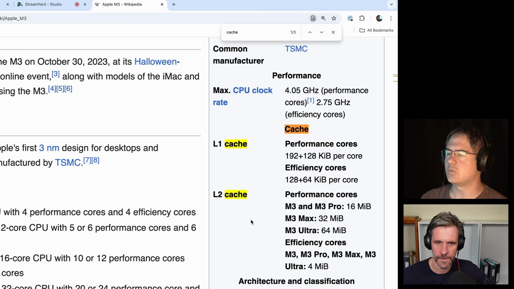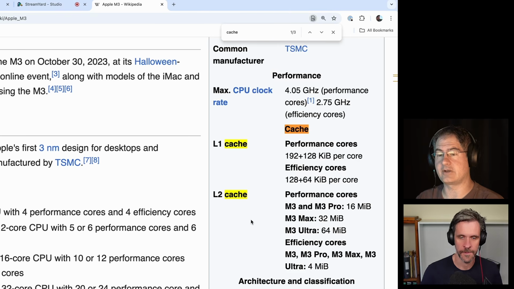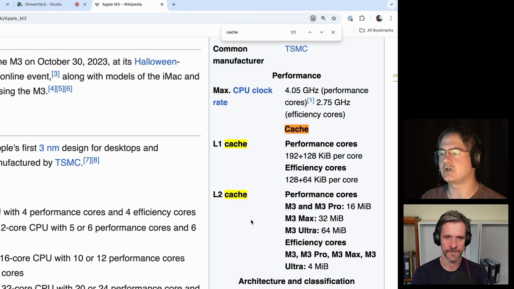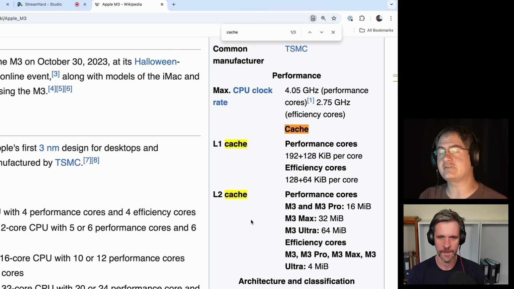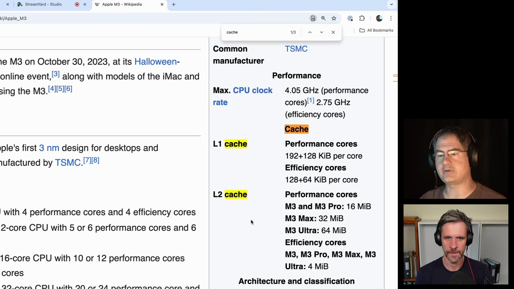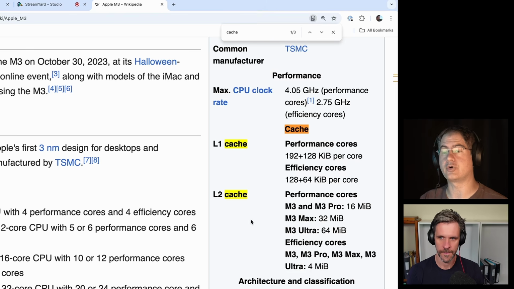Yeah. Well, on every processor, the cache architecture is different. So unfortunately, without knowing a little bit about the system architecture, you can't necessarily know what it means when you say L1, L2 cache. On an x64, for example, let's say we're on the PC, the L1 and L2 caches are both per core. So each core has its own dedicated L1 and L2 cache.